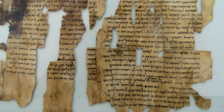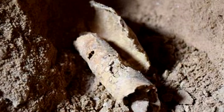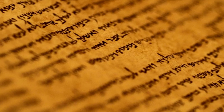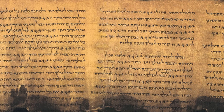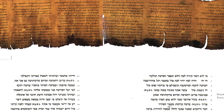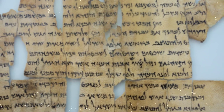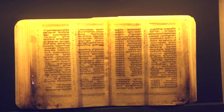He sparked an immense archaeological search, which revealed 972 scrolls found in 11 different locations. The scrolls are written in three languages: Hebrew, Aramaic, and Greek. The scrolls are 2,000 years old, making them the oldest existing copies of the books included in the Old Testament. Perhaps most interesting about these manuscripts is the similarities they share with manuscripts written much later, around the 9th or 10th century. The text is almost identical, showing incredible care in preserving the literature found in the Dead Sea Scrolls and the accuracy of copies of the Old Testament.